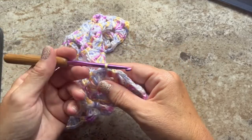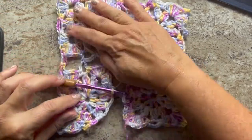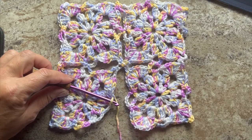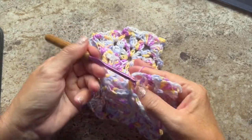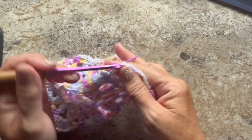Okay, we've come to our next chain space. And I just want to show you where we're at now. So we joined in this corner, we joined in this side, we joined in this corner, and now we're ready to join in this motif's side. Chain two, slip stitch in the adjacent chain five, chain two, then continue on in our established pattern.